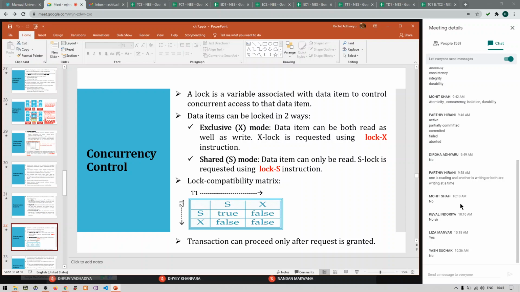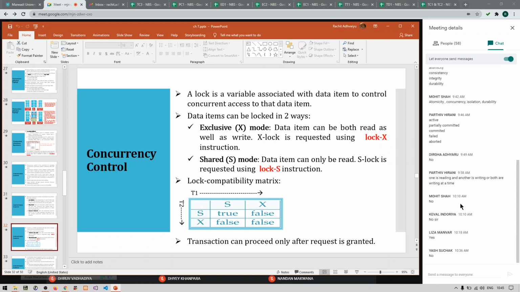But if one transaction has an exclusive lock and the other wants a shared lock, then it is not allowed. If one transaction has an exclusive lock and the other also wants an exclusive lock, it is also not possible. So only transactions with shared locks, that means read permissions, can access the same data item at the same time. They cannot have conflicting locks at the same time.